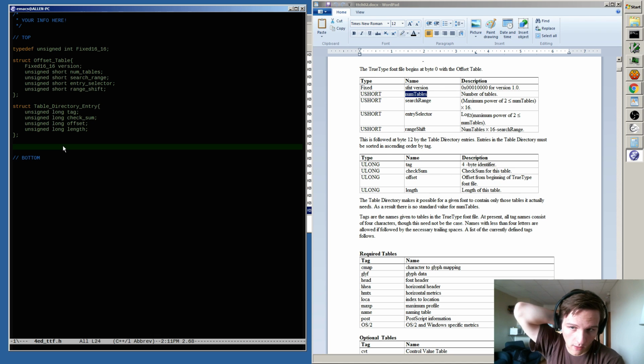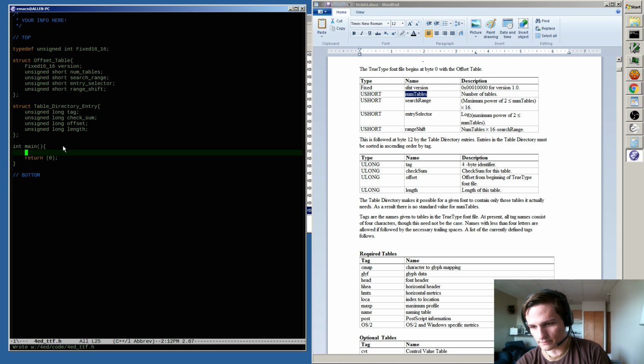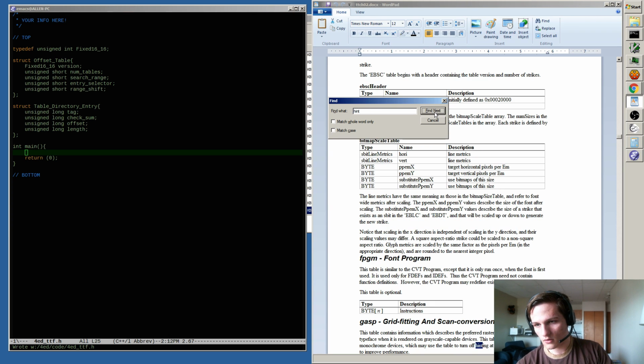And this right here tells you how many of those there are. Okay. Now, what I like to do at this point is a sanity check: let's take a look at a TTF file and see if everything lines up the way it's supposed to so far. Before I go too deep into this, I want to make sure I'm actually going to find what I'm looking for.